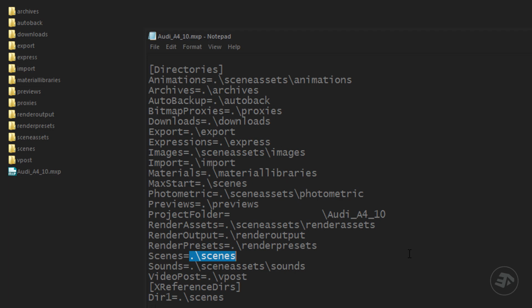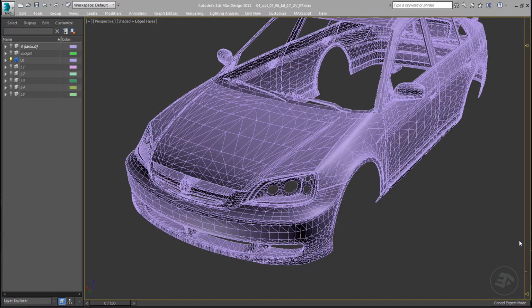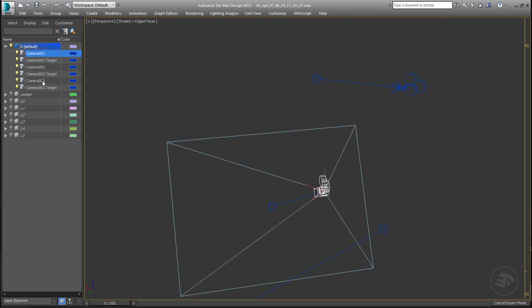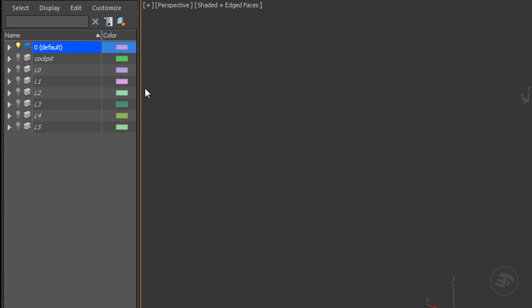Next, we will do 2 separate imports of the FBX, then the OBJ files, into our ongoing project. A quick reminder, the current project system unit is in meters, while the assets we want to import are in centimeters. I want you to keep an eye on the layer names and colors that currently exist.